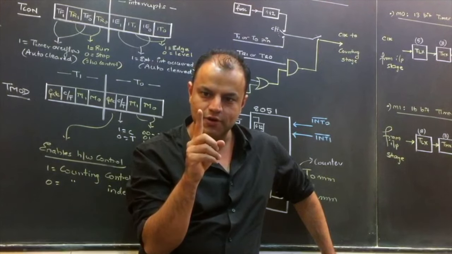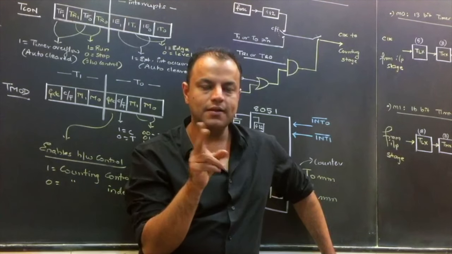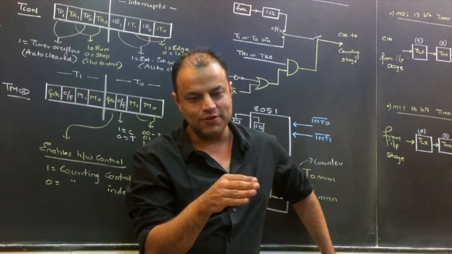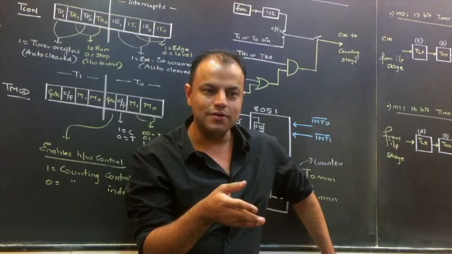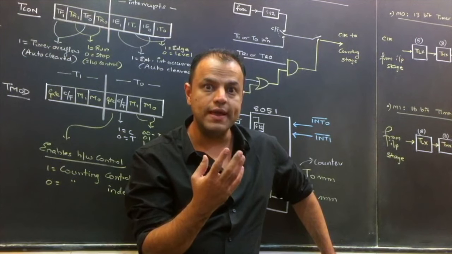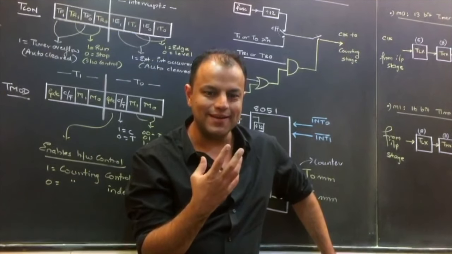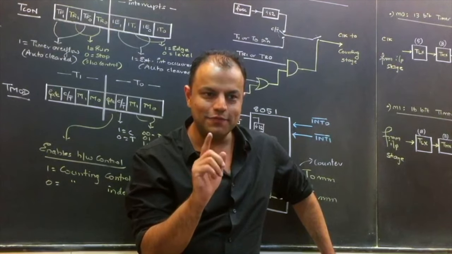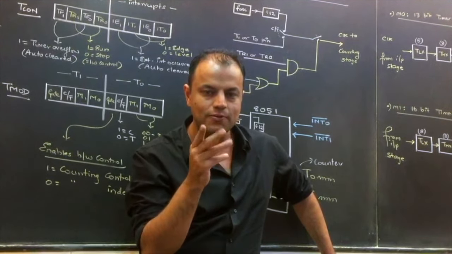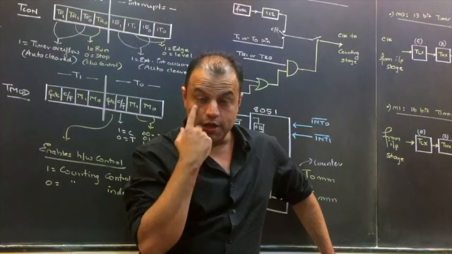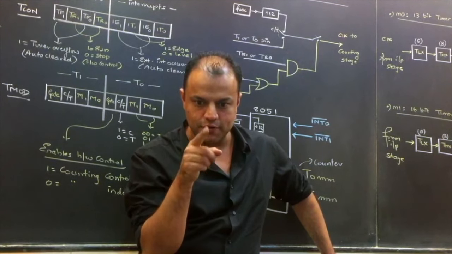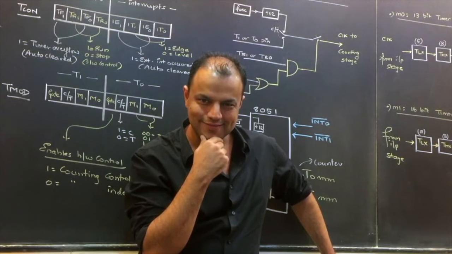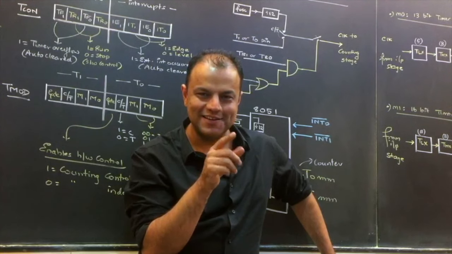When I say for an interrupt to occur, the pin should be 1, there can be two completely different meanings of this sentence. See, some students are average students. They just want the answer to get over. Some students learn answers to gain knowledge. If you are that second kind, you would say this statement that I said is incomplete. I said for an interrupt to occur, the pin should be 1. What do you mean by saying pin should be 1? It should go from 0 to 1 in front of me, or it should be 1 when I look at it. That is the difference between edge triggered and level triggered.